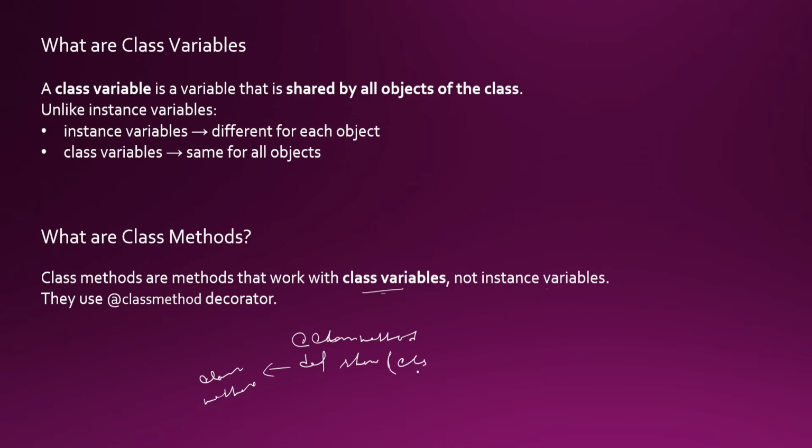Okay, if you write self, then it will be wrong. Always you have to write cls. This is a slightly different syntax you need to remember. Whenever you are creating your class method, you have to put this classmethod decorator, and in this method, instead of self, you have to write cls. That's it. Basically, we use class method whenever we want to update our class variable and when we don't want any object-specific data. In that case, we normally use class method.